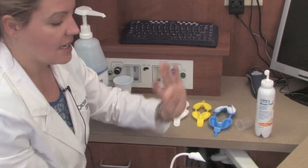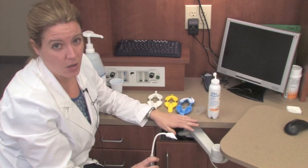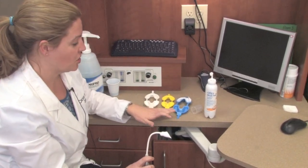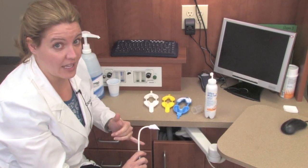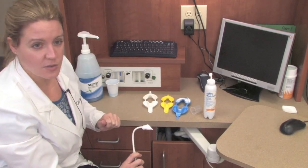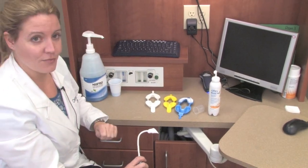Once that's done, you can spit out the rest of it, no eating, drinking for 30 minutes. Be sure and tell mom and dad that, since we're going to use this on kids. The biggest thing is make sure that the tray size is appropriate for the size of the mouth. If you get too big of a tray and too small of a mouth, they'll gag and it won't have proper application. So those are the 2 ways we use our fluoride. Lots of flavors, mint and all kinds, and then this one's just mint. So there you go. Have fun with fluoride.